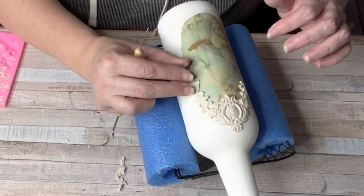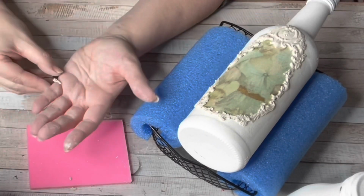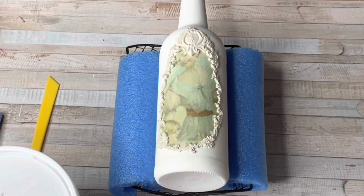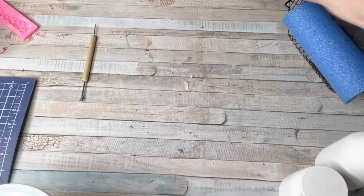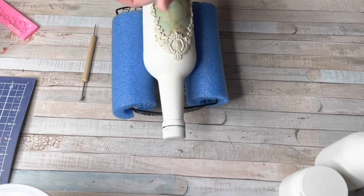And once I get the ins and outs and wrinkles out of it, I'm sure I'll be much better. But for my first attempt, I don't think this turned out too shabby. It's beautiful. It's a picture of a mother looking down at her daughter. And then I just outlined it with these awesome little molds and clay, which kind of just brought that bottle up to a next level.